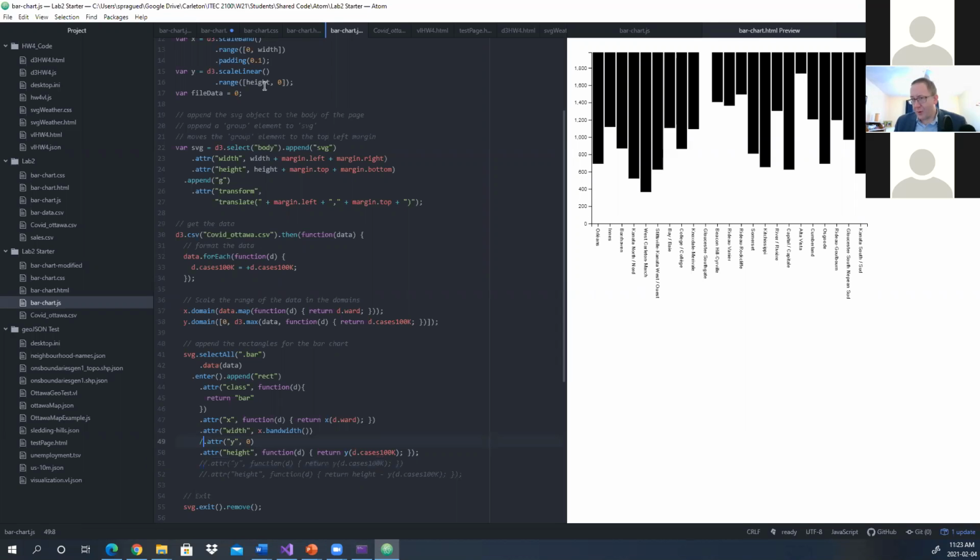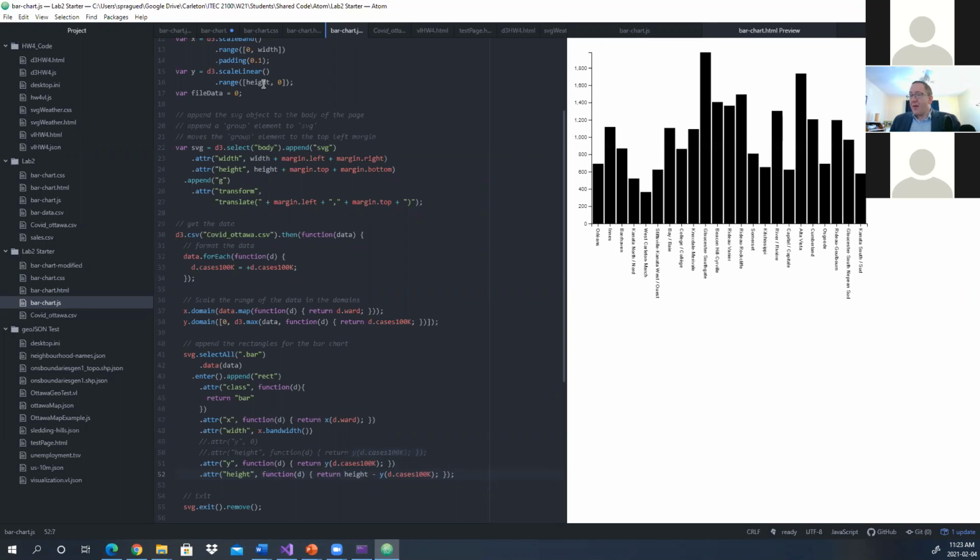Even I can't quite explain it the way I wanted to. I have it in my head, but it's kind of hard to articulate. So the first value is the y position, where this bar is going to start. And then the rest of it is going to go all the way to the height, which is down here, minus where this point is. And that's how long this bar has to be.